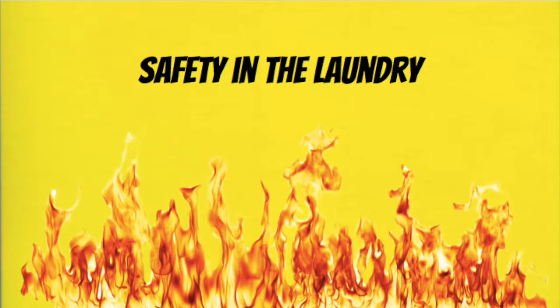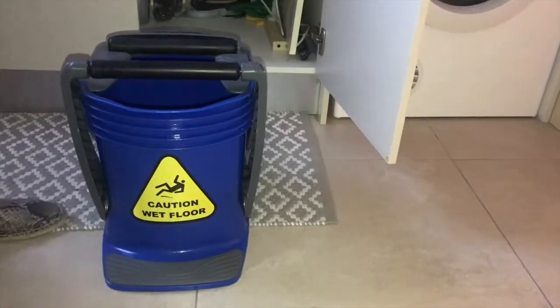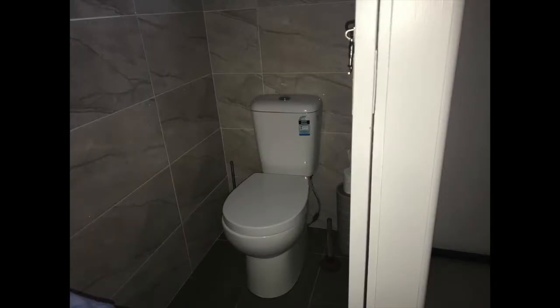Some may include: place all cleaning products such as bleach, toilet cleaner, and Ajax away from reach, or even better, in a locked cabinet. Buckets need to have a lid on them or something to cover them. A locked cupboard would be preferable. If you have a toilet in your laundry, use a toilet lock to keep the lid down. Make sure the iron is out of reach from the child, as it would be very hot and will burn the child. Don't leave cords, etc. laying around for any tripping hazards.